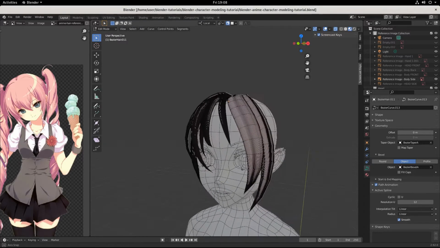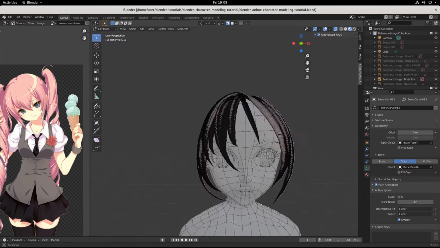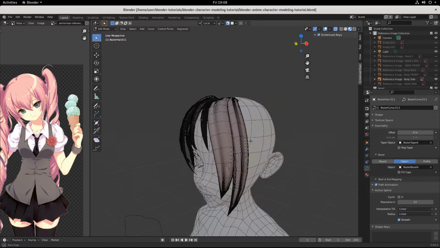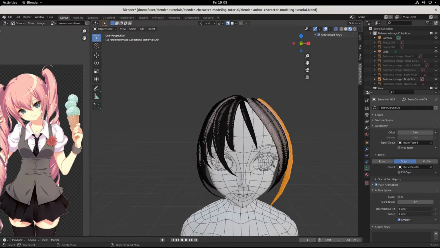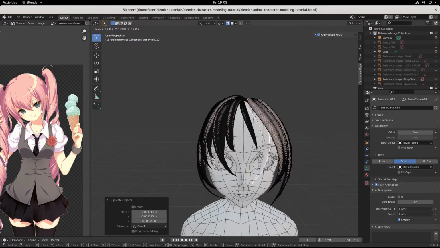Okay, let's try this one. Shift D comes here. Scale it down.